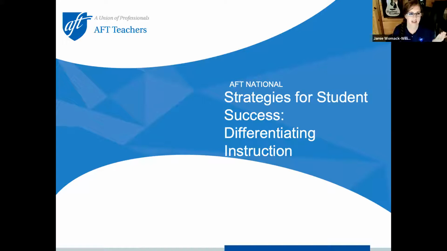Carol is a teacher in Northside ISD right outside of San Antonio, and Rebecca is a teacher in El Paso ISD, way far out there, probably away from most of us in this room. But anyways, this morning they're bringing differentiating instruction to you. This is a great training. I went through this back, I think, in like 2014, and it was a real eye-opener about how to properly differentiate instruction in your classroom. So I hope you all walk away with a wealth of knowledge in how you can improve your classroom pedagogy.